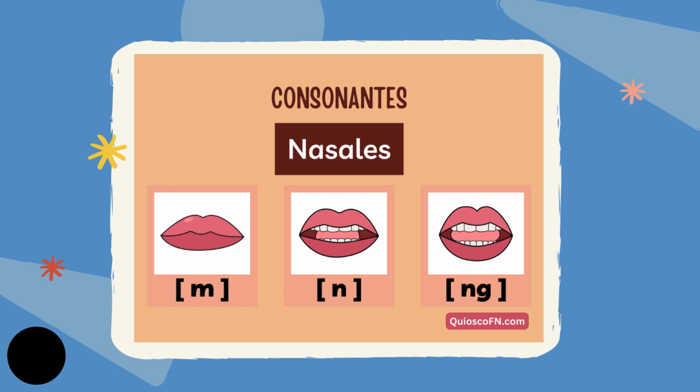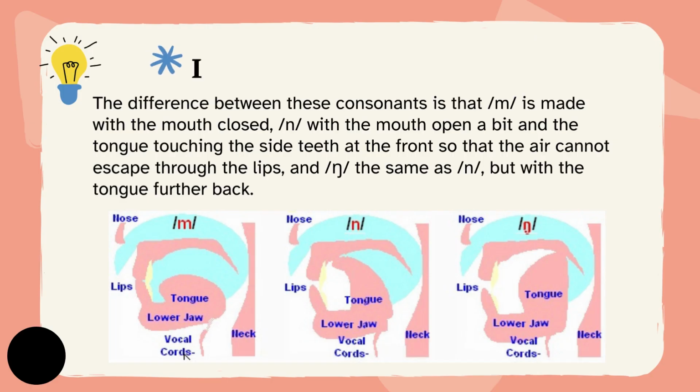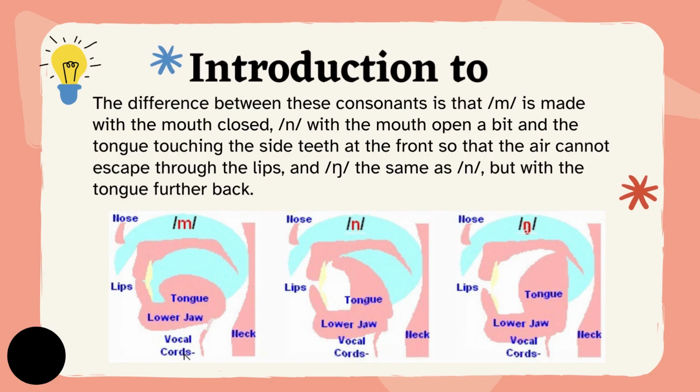These sounds are often studied together because all are classified as nasal sounds. Nasal means produced by sending a stream of air through the nose. These sounds are produced with air movement through the nose. If you hold your nose, you cannot produce this sound in the same way. Okay? The only difference in these sounds is the position of the lips and tongue.